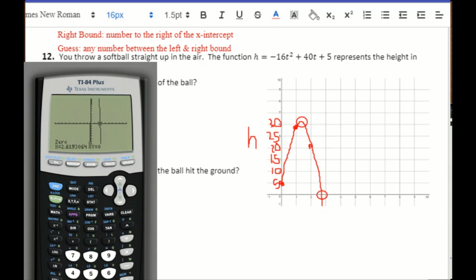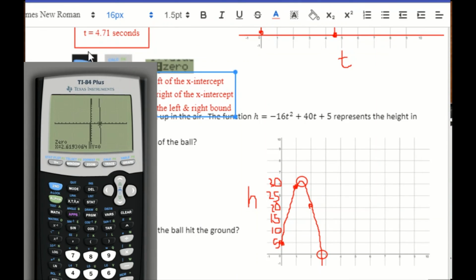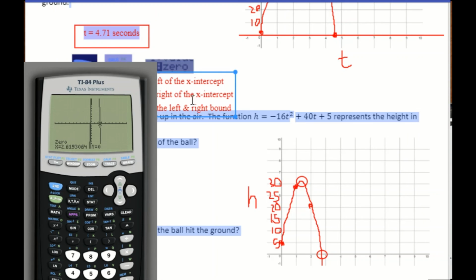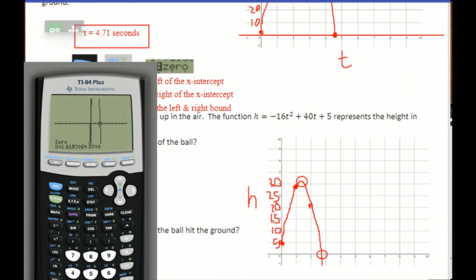We don't know how to do that yet, but we're going to do something very similar, okay? It's just that instead of doing, let's see if I can select all these? Nope, okay, so it's not going to let me do that. So we're just going to copy this. There we go. So second, and we're still going to go to calc. But instead of selecting 0, we are going to select maximum, and that's going to help us find the maximum value.